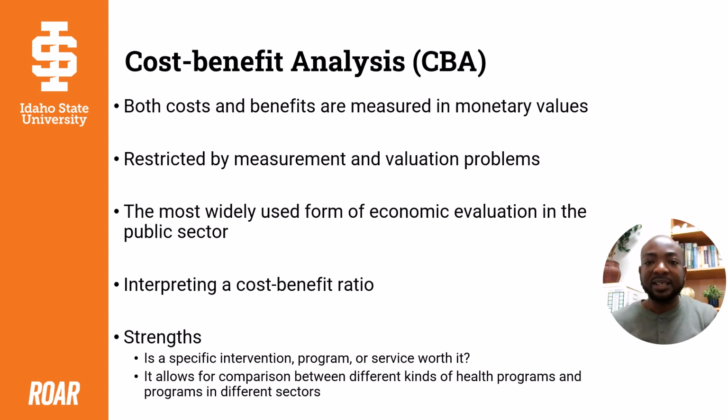A second strength of the CBA is that it allows very different healthcare programs to be compared. For example, a smoking cessation program versus a community mental health program. When CBA is used to compare different programs, the projects are ranked according to their cost-benefit ratios. CBA is not restricted to comparing programs within the health sector. It can be used also to inform resource allocation decisions between different sectors of the economy. E.g., healthcare programs can be legitimately compared with non-healthcare programs.